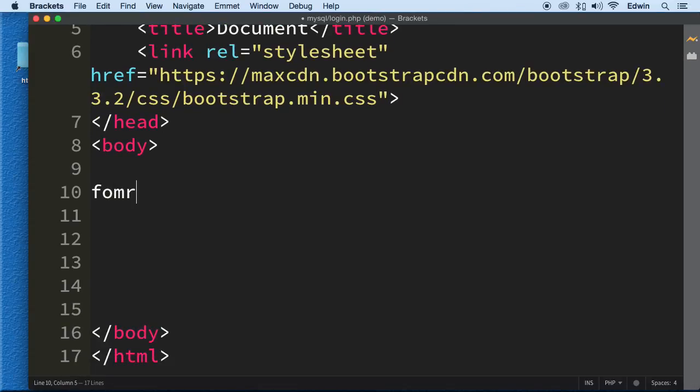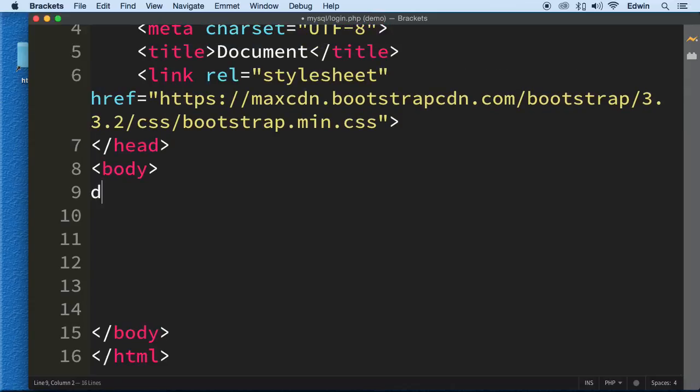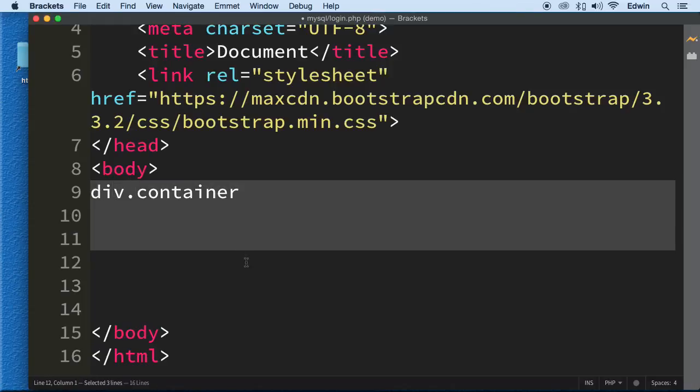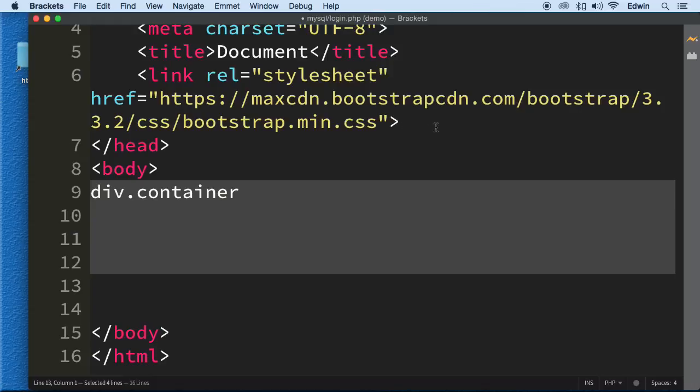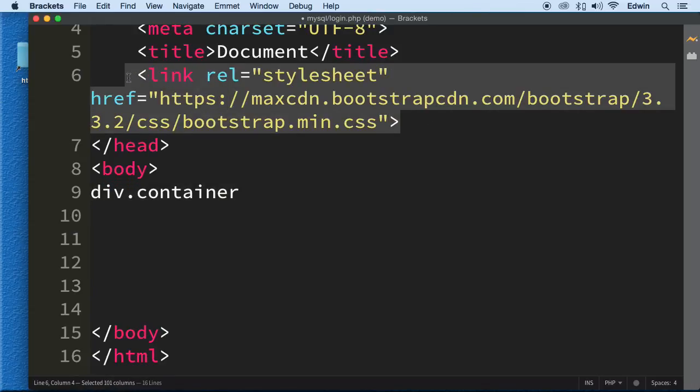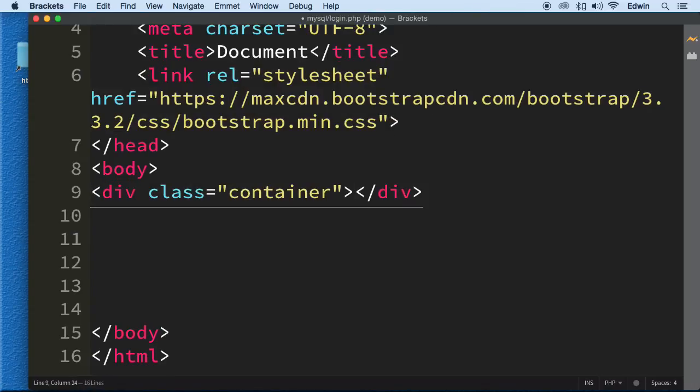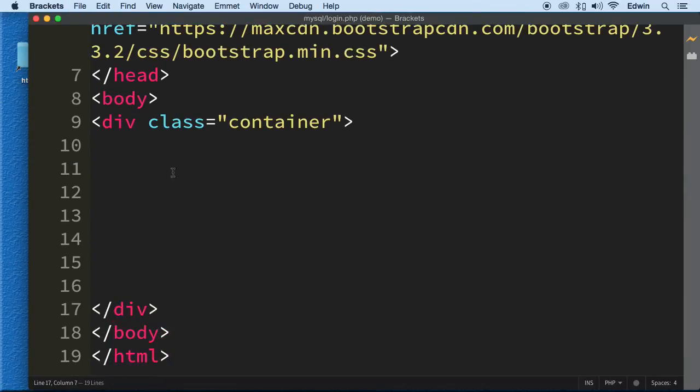So I'm going to create a form. I'm going to first create a div here with a container class. You don't have to use this, by the way, if you already know how to create a form and don't want to use what I'm using right now. That's fine. I suggest you use it so you can learn something new. So I created a div with a class of container, and inside here I'm going to create another div with a class of, it says sits.